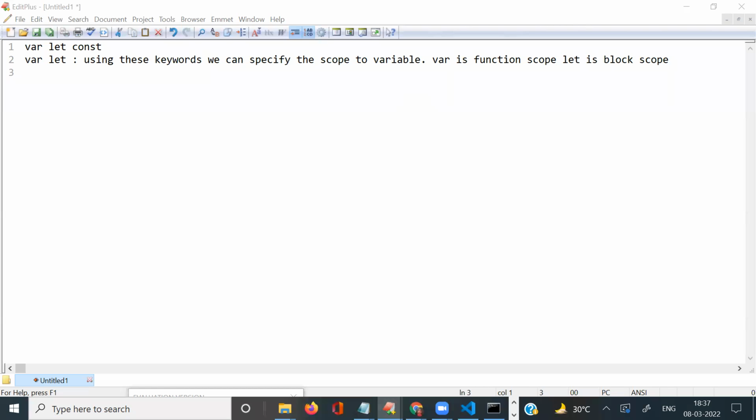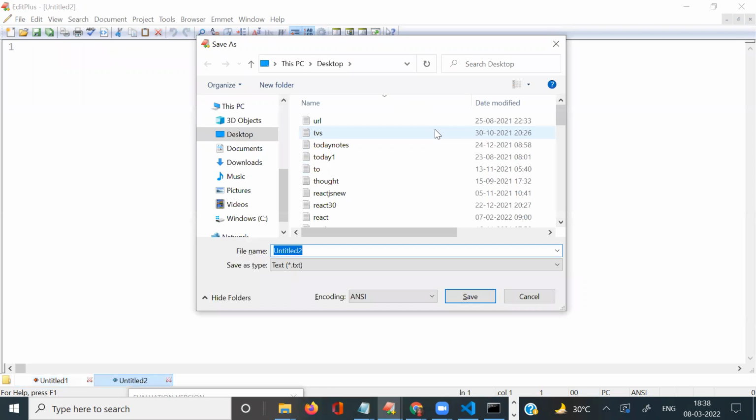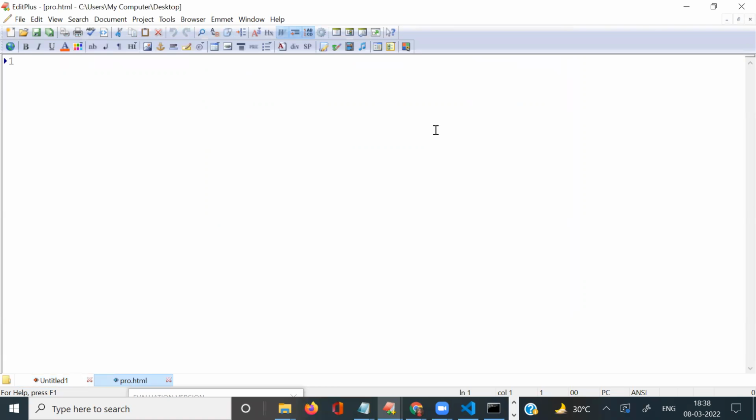Now, a program. Save this file with a name, something like pro.html on the desktop. So that name I have given, pro.html.